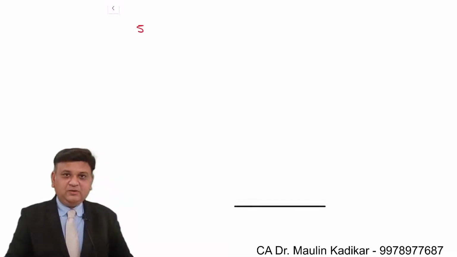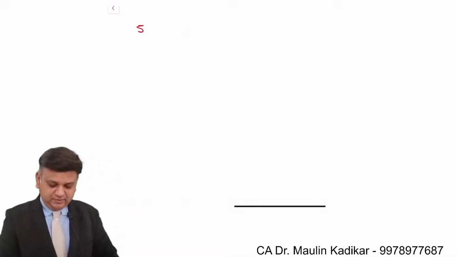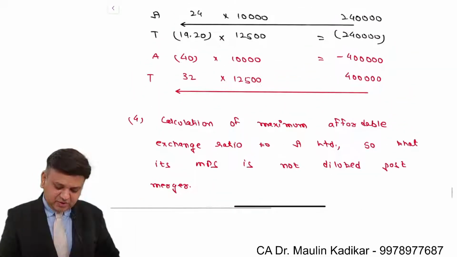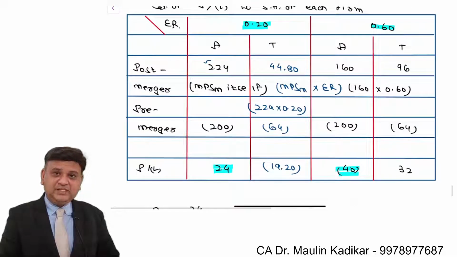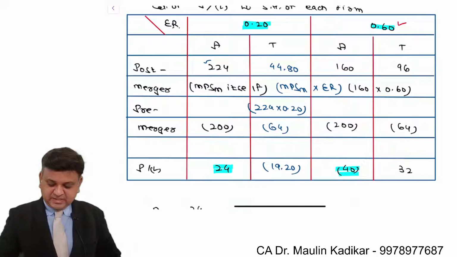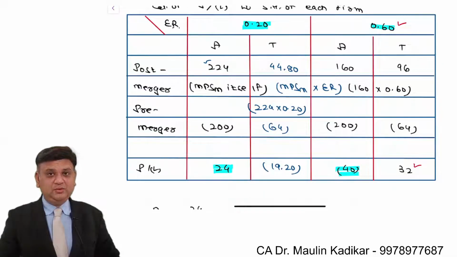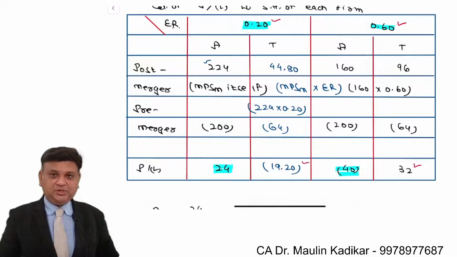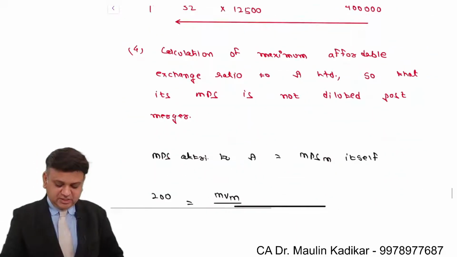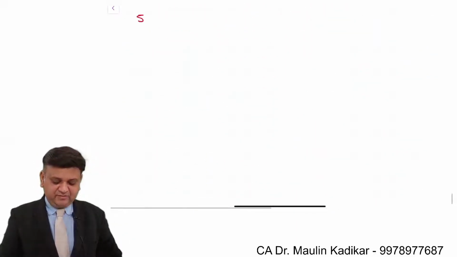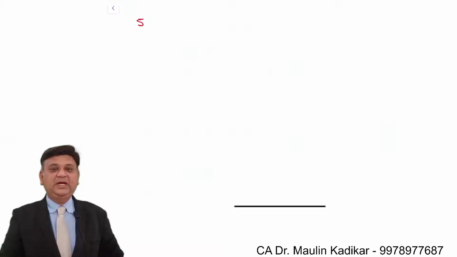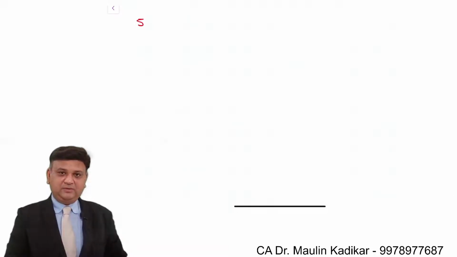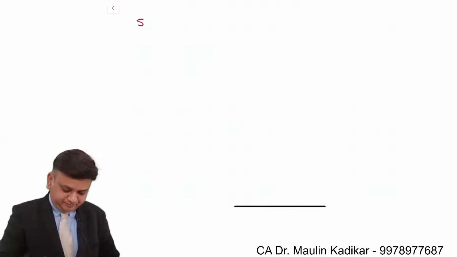This time we are required to calculate the answer from the target company point of view. We understand once again logically like this. When the exchange ratio is high, higher than 0.2, the target company is having a profit, that's good. When it is falling down to 0.2, the profit is converted to loss. We understand that between these two there is an exchange ratio at which the target company will have a no profit, no loss situation. And that is what we are required to calculate over here. Please write down the answer.